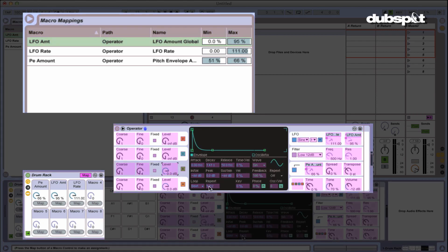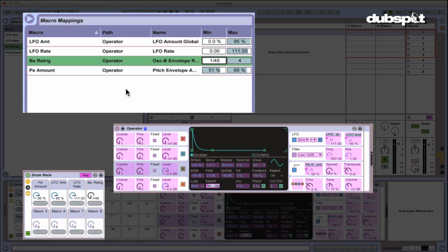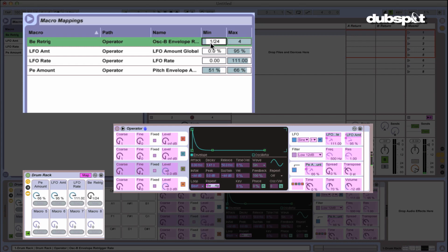Next, I'm going to jump over to the repeats of the second oscillator, right-click, and map the repeats so that I can change those staccato rhythms. That's too fast — 48th notes. There isn't a genre that exists with this yet, so I'll leave it till later. 30th second notes. Okay, so at the minimum it'll be 16th notes, and at the maximum I'm going to put it at eighth notes. As you can see, the minimum and maximum work slightly differently for repeats — the minimum gets faster and the maximum gets slower.